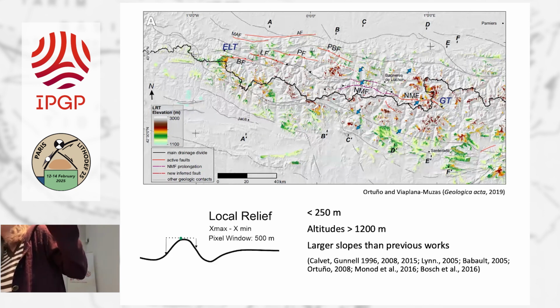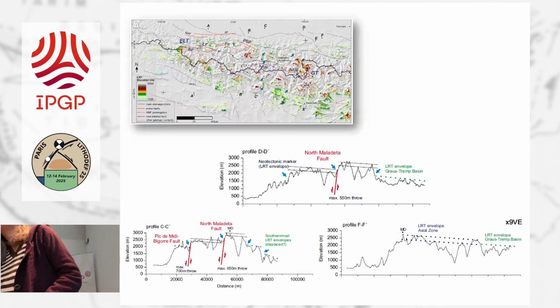It was not the first time that these surfaces were studied. Even in my PhD, I was studying them, but not with this method, using just the slope. So it was more restrictive. Okay, when we have these patches and we obtain the topographic sections, only considering the patches, we can see how systematically, when we cross this structure of normal faults, the Midi-Bigorre fault, these envelopes are displaced, and that's how we quantify the offset. And this means that these faults have been active since the onset of the system at the end of the Miocene.